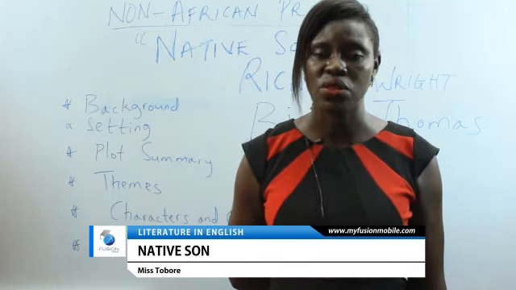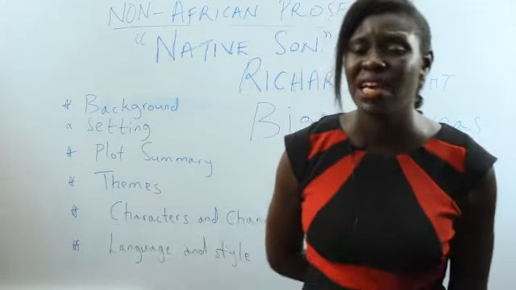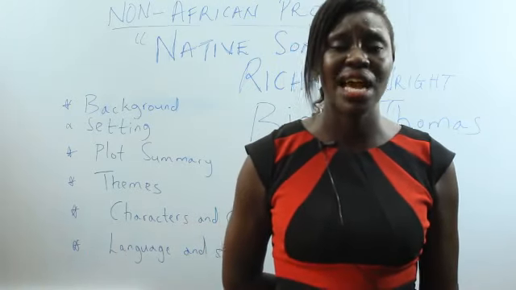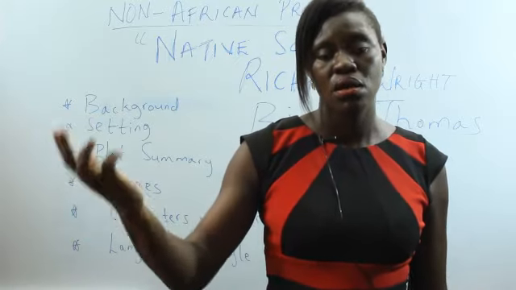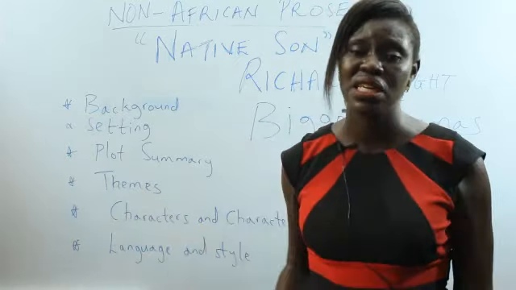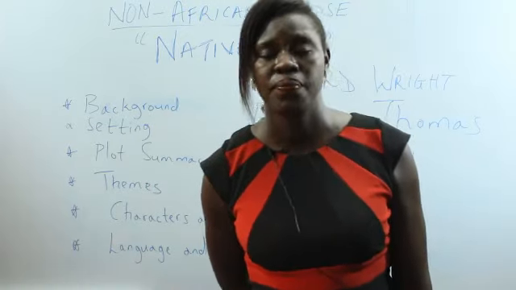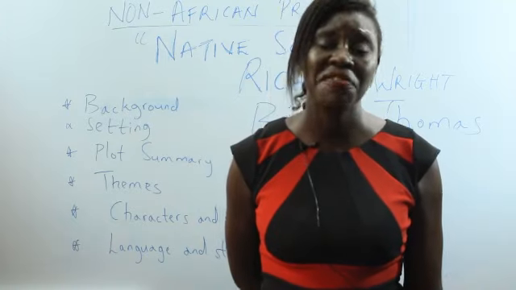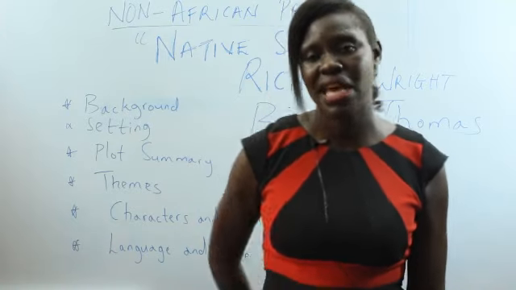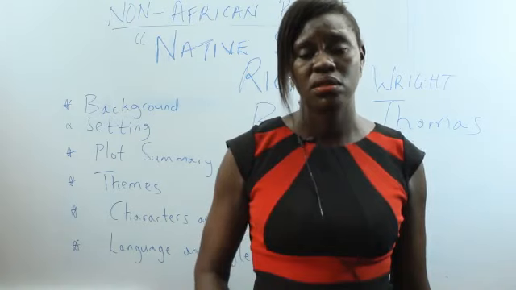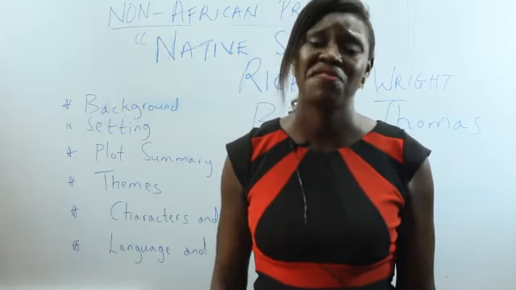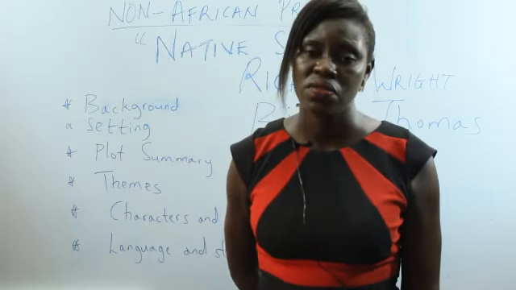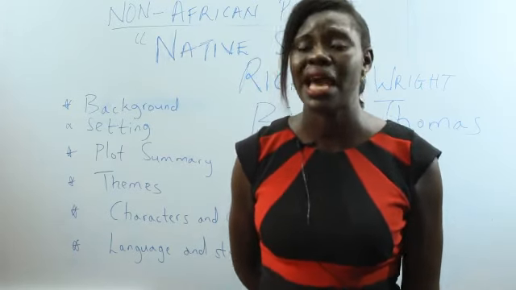At this time, Bigger Thomas decides to run away. He connives with his girlfriend Bessie, and they decide to run away. And he tries to trick the Dalton family into bringing ransom money. And at the end of the day, Bessie begins to ask a lot of questions because she is afraid. Now, Bessie represents a figure of a black lady who is afraid, living in a white community. And so at the end of the day, Bigger decides to take her out.